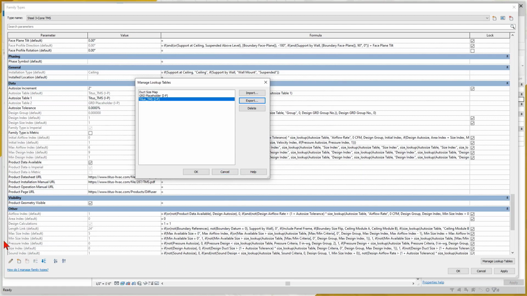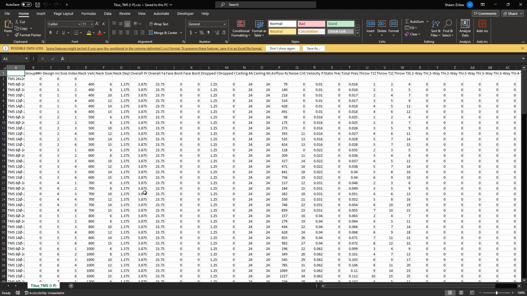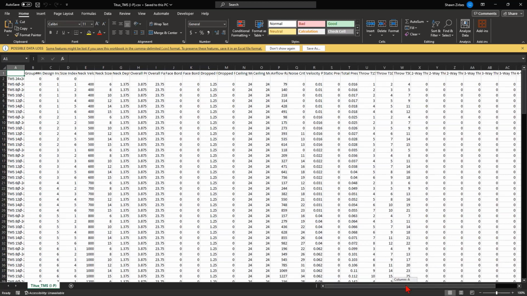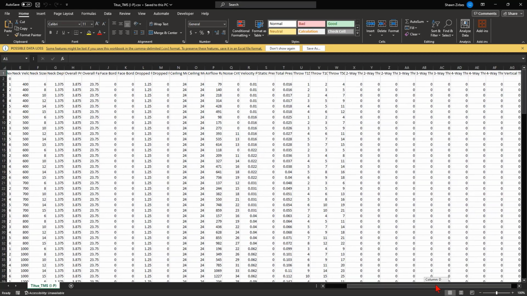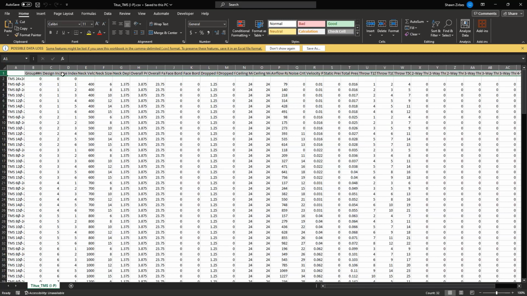I'm just going to jump over into Windows Explorer and let's open up this Titus TMS IP CSV, comma separated values file. I'm going to double click on this and edit it. And I'm going to see a huge table of all kinds of stuff. And at first you're like, oh man, Sean, this is too much. This is way too much for me to deal with. But really, there's not a lot of values inside here that we have to really care about too much. For the most part, it's going to drive itself. We're going to focus on the values that we get from the manufacturer. And they're pretty well called out. Up here at the top are the titles for all of the values.